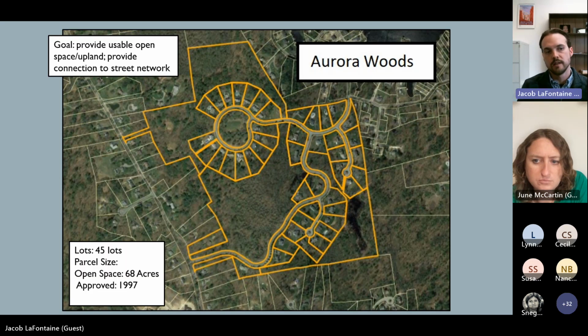This is Aurora Woods. I think they've done a great job here too as well. The Zion Hill on the left-hand side is Salem's only designated scenic road, and they've set the development away from that area. A lot of the open space is wetland, but you'll notice in the middle of the development is a large kind of village green idea where that's utilized by all the residents of the development, and it gets high utilization, and I think it's a great benefit for the development and for the residents that live there.